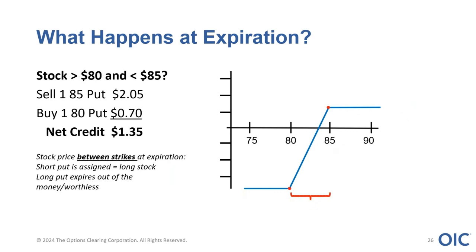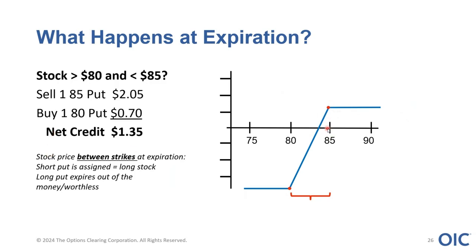When the stock goes between these strikes, you might be assigned on your 85s, but you might have to make a decision as to whether or not you want to exercise your 80s. Remember, if you get assigned on the 85s and you exercise your 80s, you are synthetically buying stock at 85 and selling it at 80. That's where that $5 difference comes into play as far as the P&L is concerned. However, you get to keep this net credit no matter what.